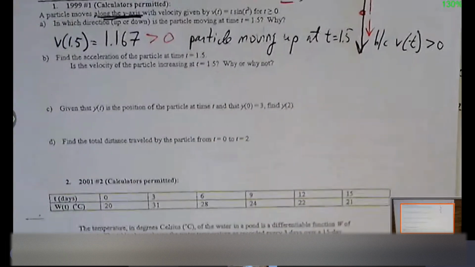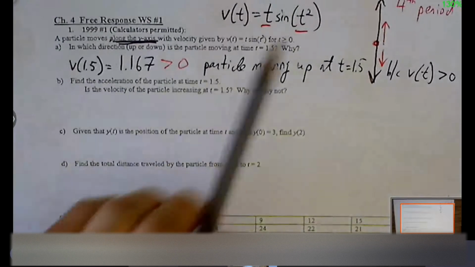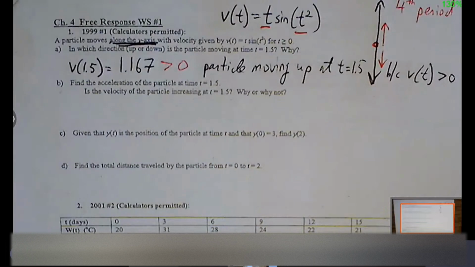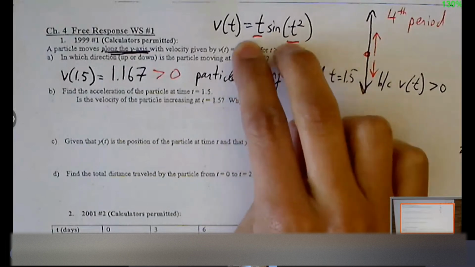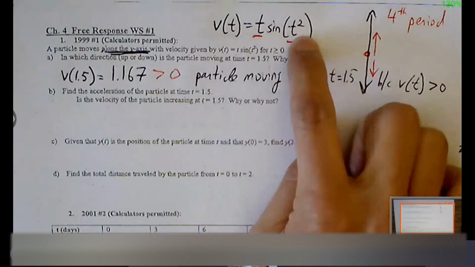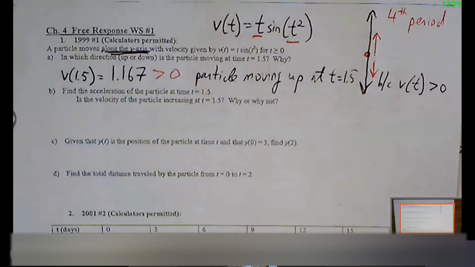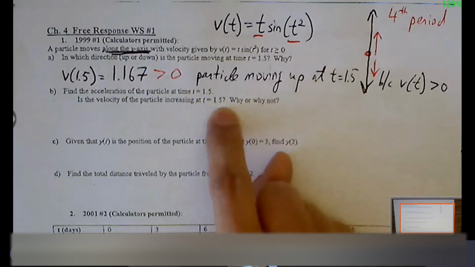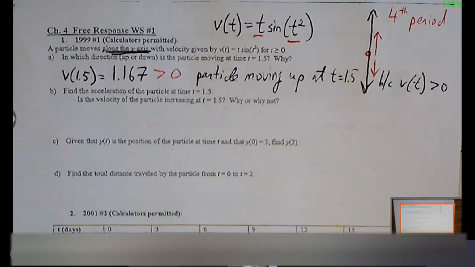Find the acceleration of the particle at time t equals 1.5. So we have velocity. What's that relationship going to be? How can we get to acceleration? Derivative. Okay, so let's think about, if we want to do this by hand, you have to go through product rule. F prime g plus f g prime. There's a little bit of chain rule here as well. But it's a calculator question, so let's take advantage of our calculator. We're going to make the calculator find the derivative for us and plug in that 1.5. Okay, we're going to make it do all that within just one step.